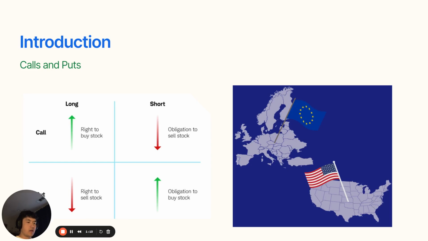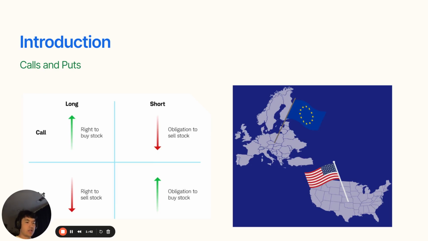And there are two types of calls, which are American calls and European calls. American calls allow you to sell at any time before an expiration date. So I'm going to use the same scissors example and say I'm making an American call on a pair of scissors for $5, and the expiration date is in a month. But then 2 weeks later, the scissors price shoots up to $10, and I think to myself, oh, the price of scissors is going to fall down within a month. And so I can sell whenever I want to.